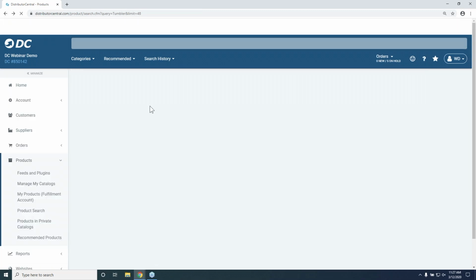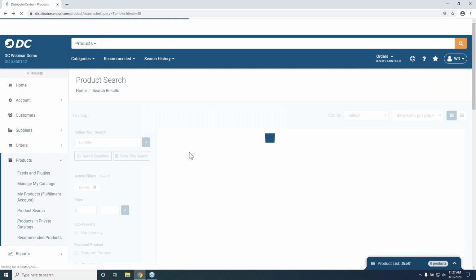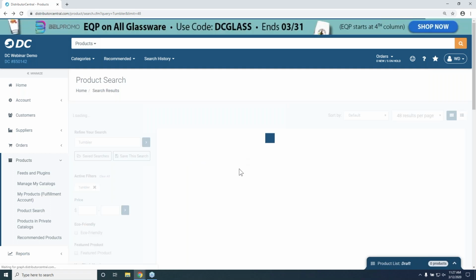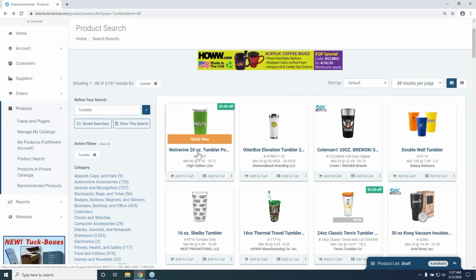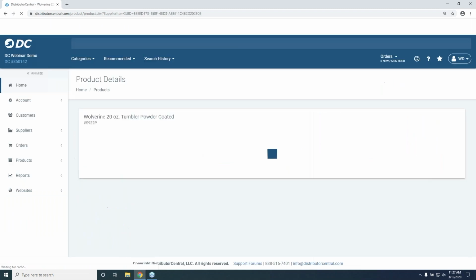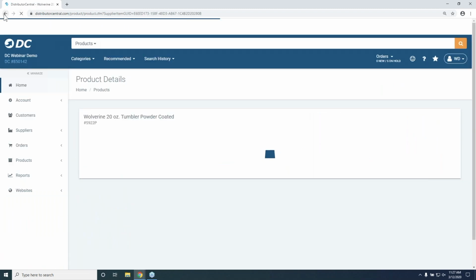Or if you just want to get there directly, you just go below the quick view, like right here. Click on the actual item, the name of the item, and it'll take you right into the product details.